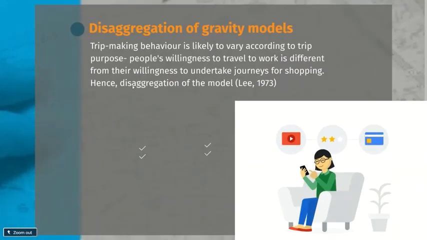And secondly, there is the need for disaggregation of the gravity models, because we need to disaggregate the models to take into consideration trip purposes as well as socio-economic variables. Let's take, for example, Medina and Accra Mall, as well as East Legon and Accra Mall, which are almost of equal distance.